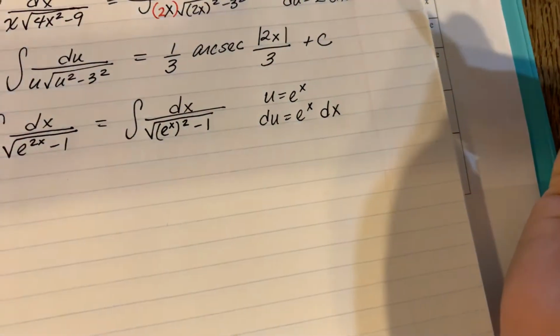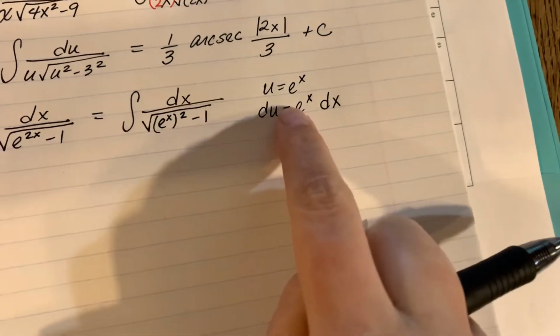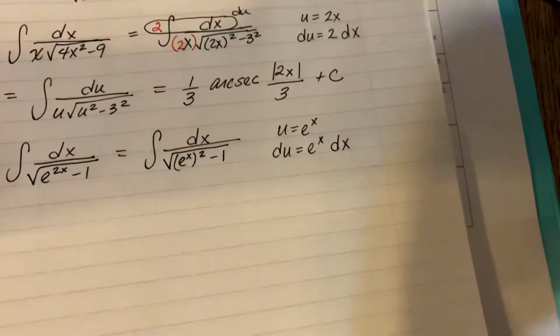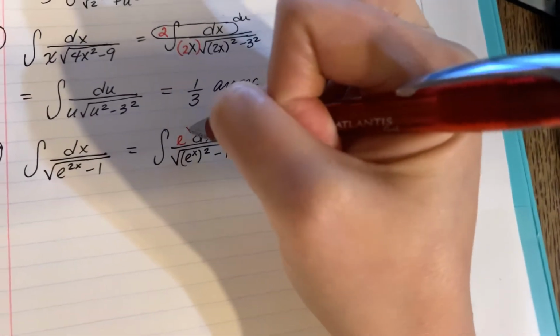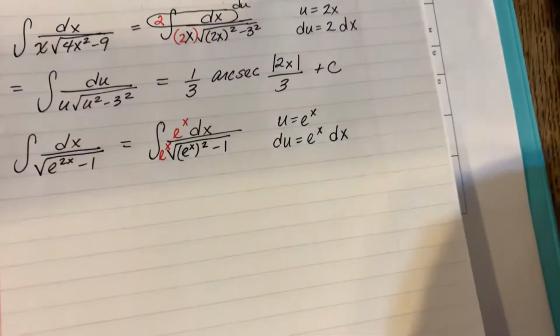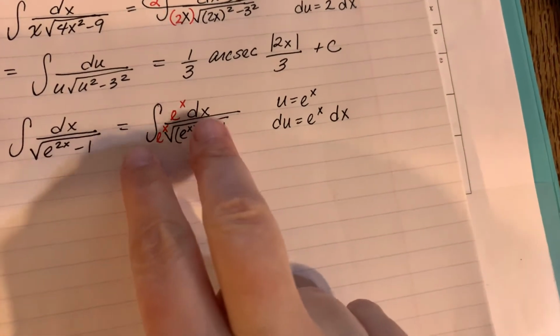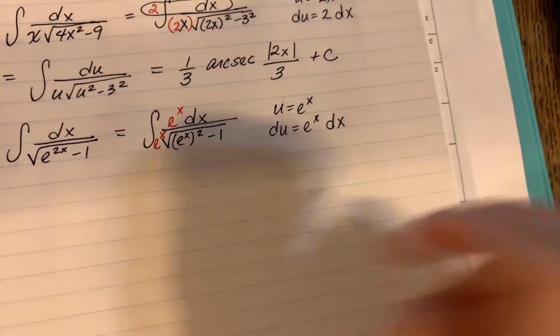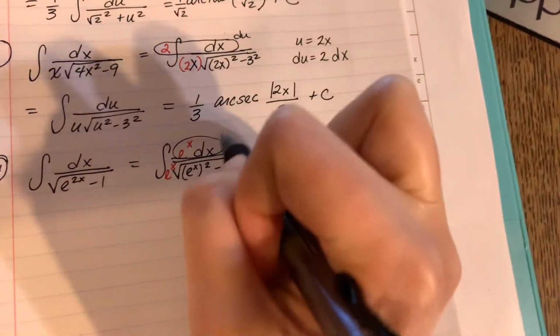Well, I need a u out here, and I need an e to the x with the dx, right? So if I put an e to the x, now you cannot put things with x's outside of this, but inside is okay. You can never ever move an x outside or any of that kind of stuff. But if I just put an e to the x here and an e to the x here, that's inside of it, and that's fine because it's inside my integral, my variable of integration. Okay, so now this is du.